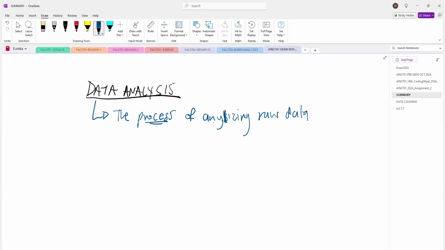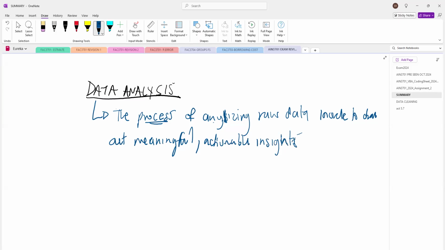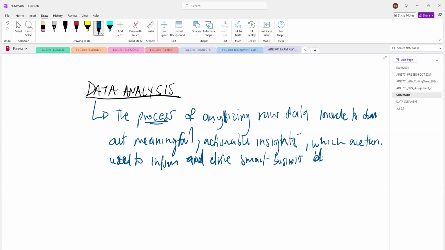You can also say big data, in order to draw out meaning, meaningful, actionable insights, which are then used to inform and drive smart business decisions.